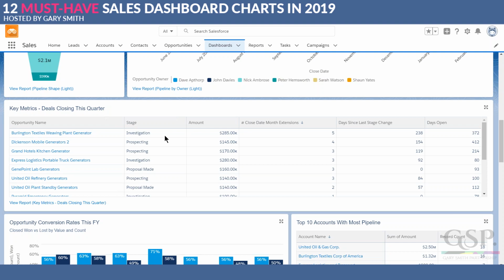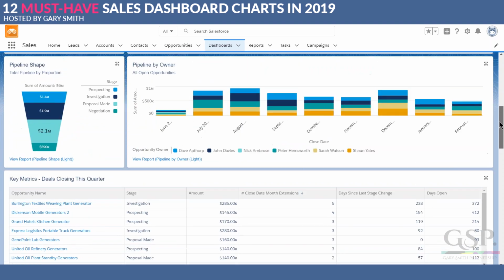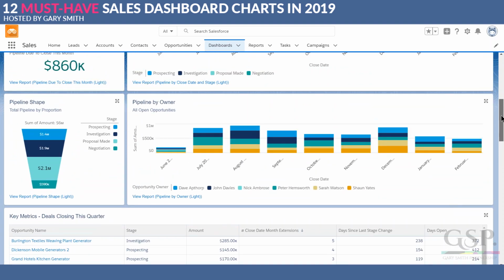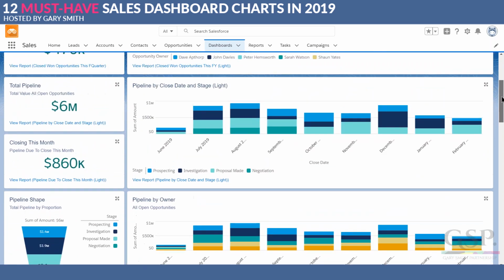So there's three metrics: the month date extensions, the days since last stage change, and days open. They are part of the package, which I'll talk about at the end. They're part of the free dashboard that you can download. If you haven't already done so, you can download it from the App Exchange and get your hands on all of these charts on the dashboard.